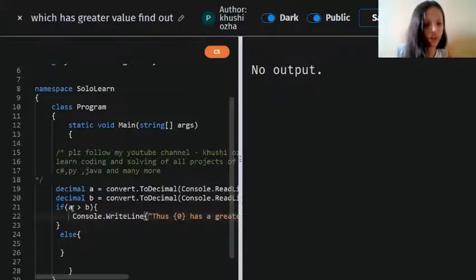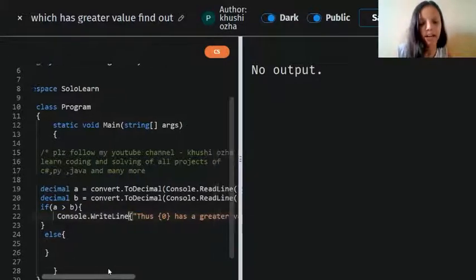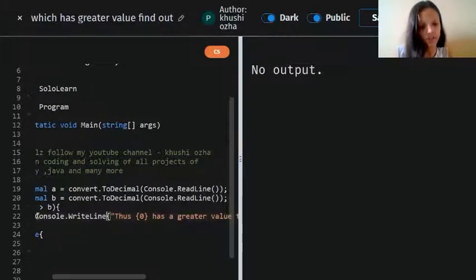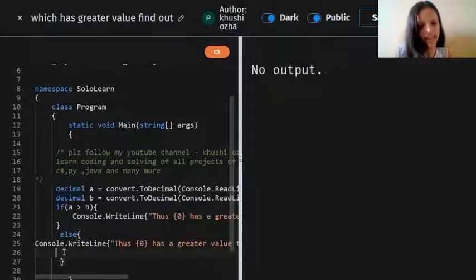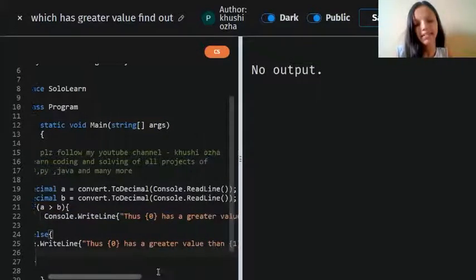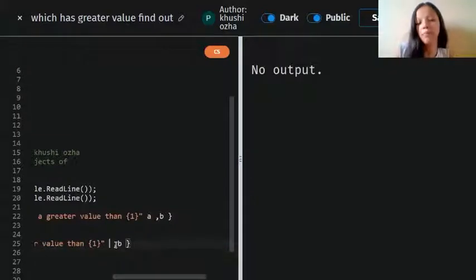So that's for here. Now we're just going to copy the same thing and paste it here. We're going to remove this extra curly brace, and instead of A comma B, we're going to make it B comma A now because the values have been changing here.